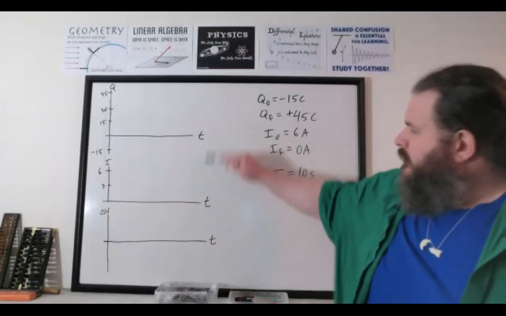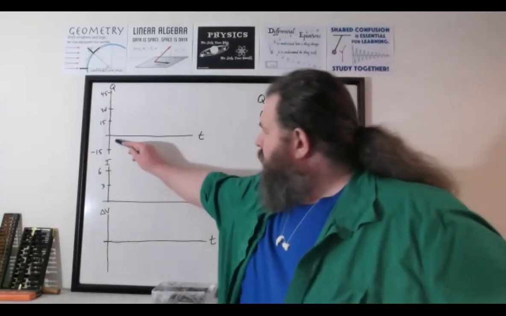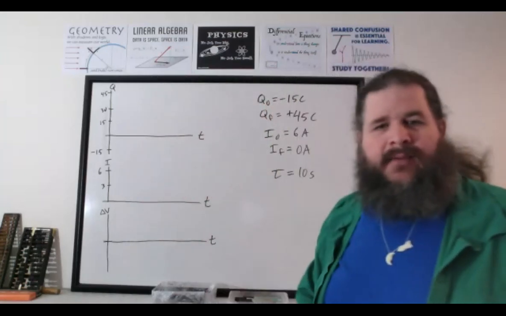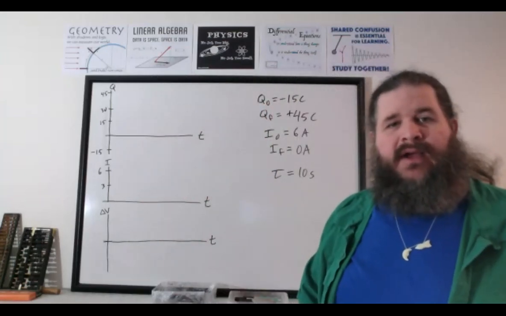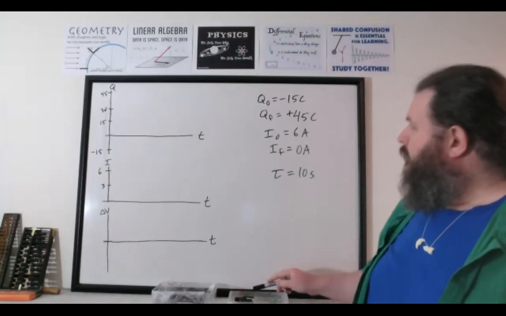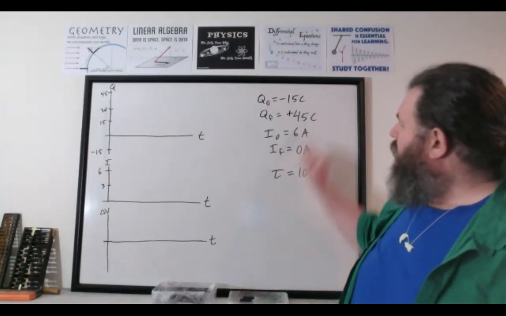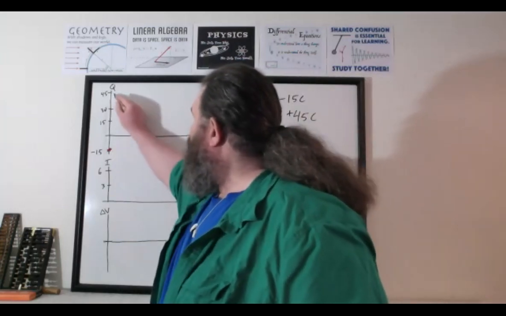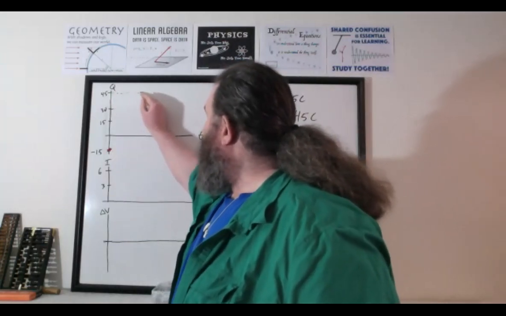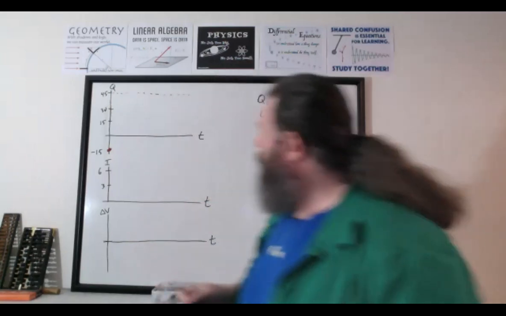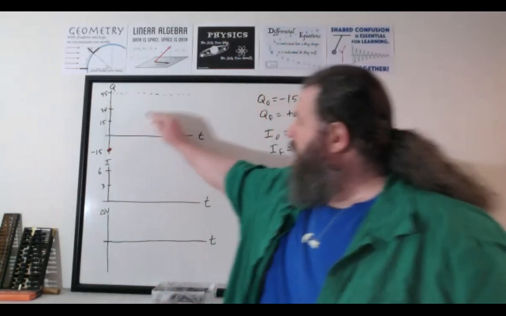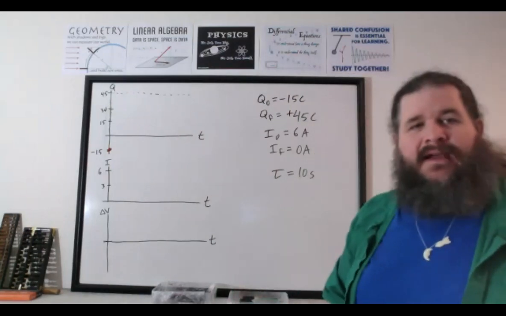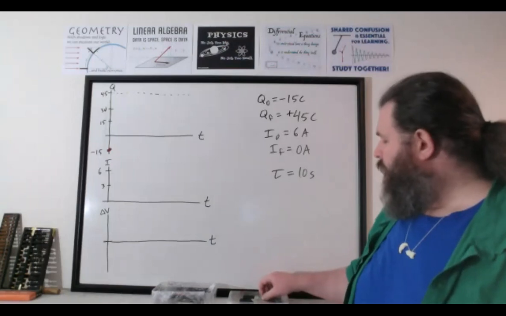Okay, so for each of these graphs, I've set these up with the same time axis. If we stack them up vertically, then we can use the same axis for time to make it easier to see what's going on at the same time. For each of these, for instance, for charge, we want to start at -15. We want to approach positive 45 as an asymptote. And we know it's going to approach asymptotically, exponential decay. But we might want a little more detail on how quickly it decays.